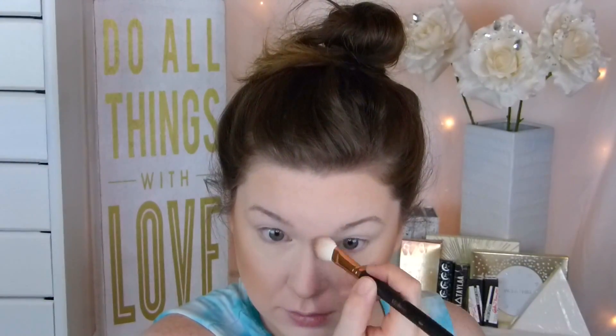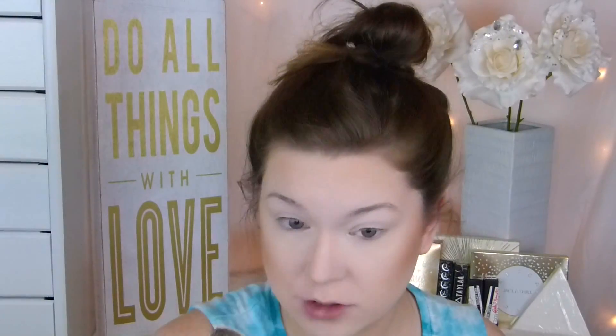I just kind of leave it right at the base of my cheekbone and just do a really quick little zig-zag motion. Now I'm going to go in with a Morphe R31 — my favorite little contour brush for the nose; it just gets right in there. I'm going to take my L'Oreal Face Powder and my Morphe E6, just a little flat top brush, and just clean everything up and blend it all together.